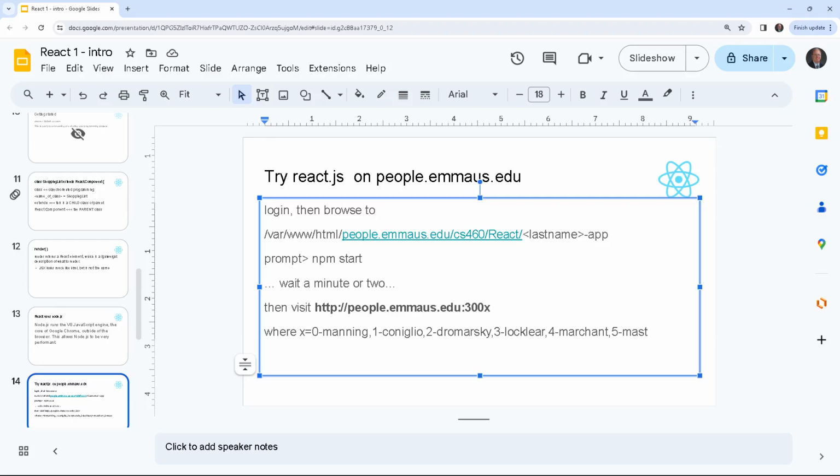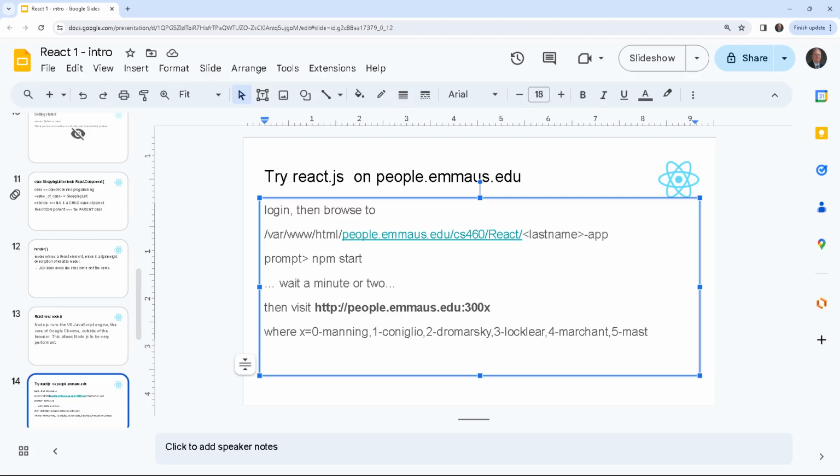It'll go through basically starting your own and you'll see you're running on 3003. So now bring up your browser and browse to http://people.mace.edu:3003. And go back to your window to see whether it's completely started. Once you see ready, your browser page will refresh, and there you get that.